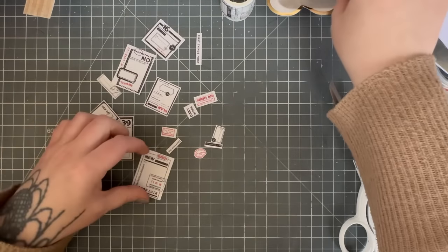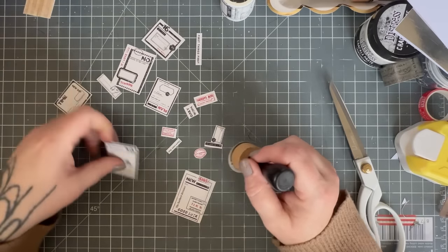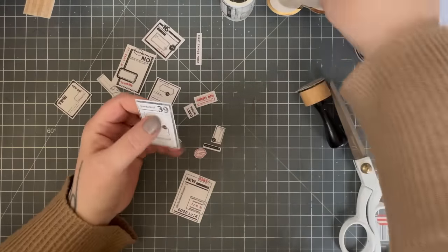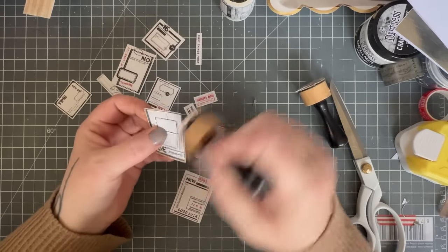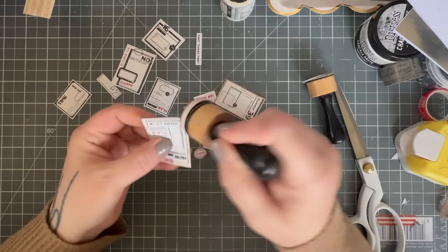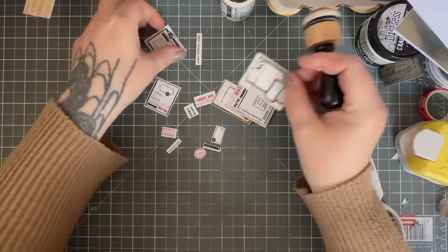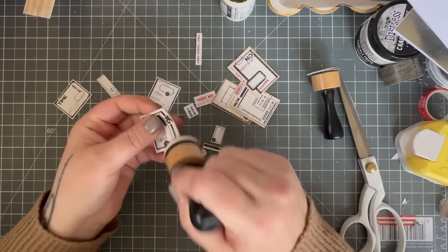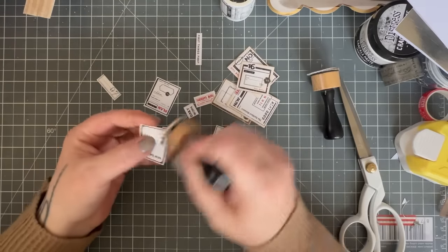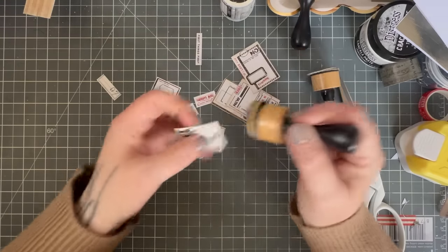And then you can give it a sand if you want. You don't have to, but you know me. Give it a bit of a sand, and then go round it with your dobber, just vintage it up a little bit. I'm not even putting any ink on my dobber, I'm just using what's on it. I'm gonna get my scorched timber one as well.